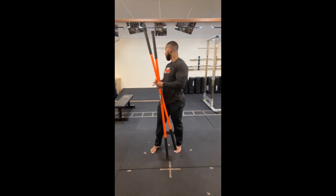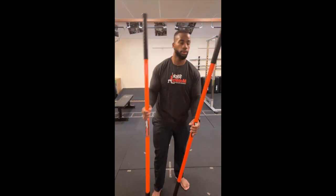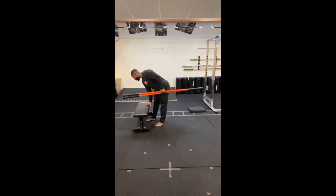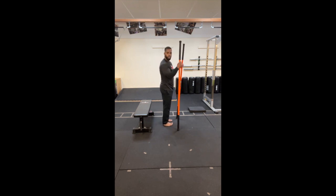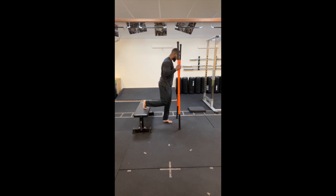Okay, so I'm going to use the bench as a way to work on a little bit of hamstring activation here, okay? Move this back. I'm gonna bring the bench out. If you have something to generate tension into, that'd be perfect. But for the sake of this being a little extra, we're gonna do something a little different here. So instead of pushing the heel up into the bench, I'm actually gonna place my foot on top of the bench here. So the objective is to bring the heel as close to the butt as we can actively, all right? We're using the sticks to generate tension and get some activation in the core tissues here.